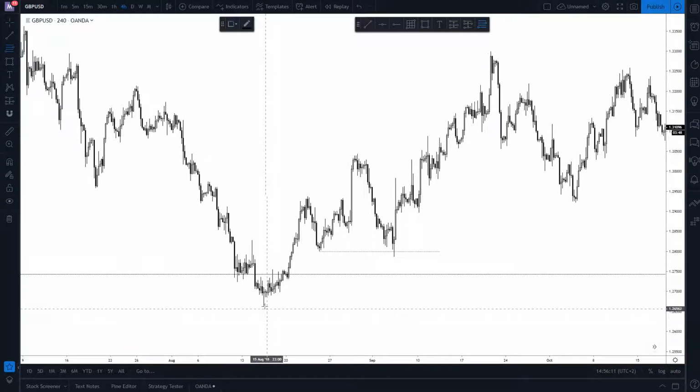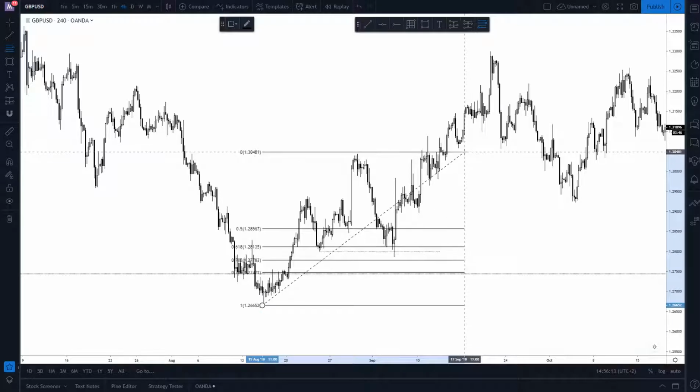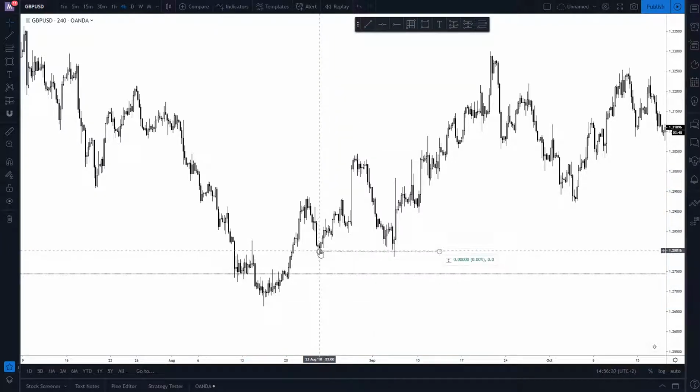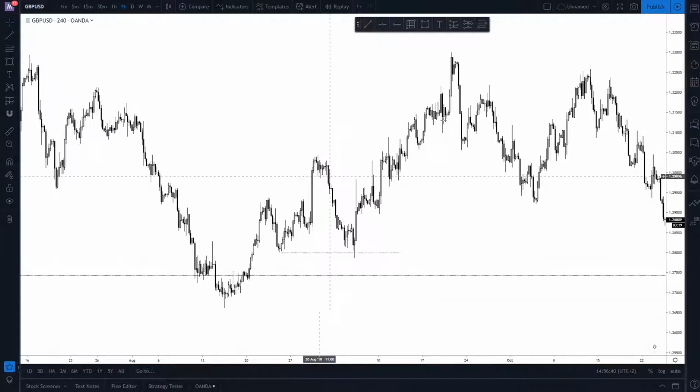If I extend this once again, you can see that price is hitting your general 618 area after taking this low out. There is liquidity resting below this pretty obvious swing low which we rallied from. You can also say this is the support. You can see the market rejected this low and started rallying higher. So this is a pretty obvious level to get into the trade.